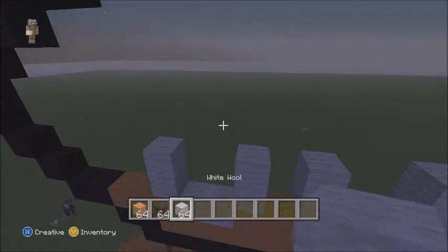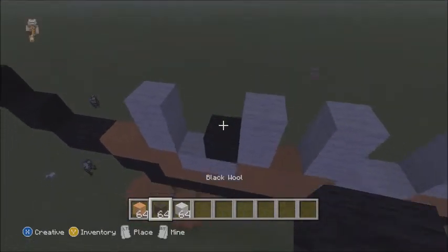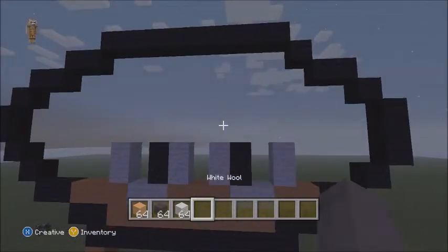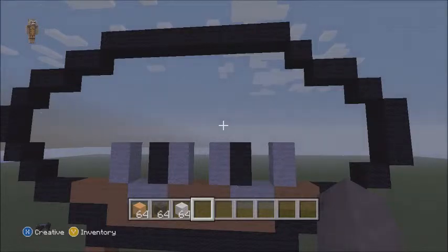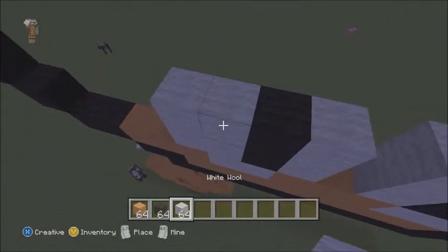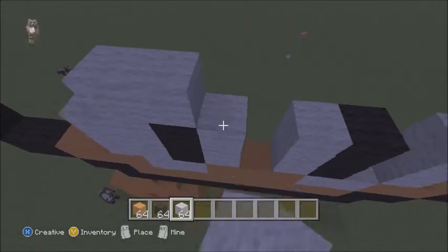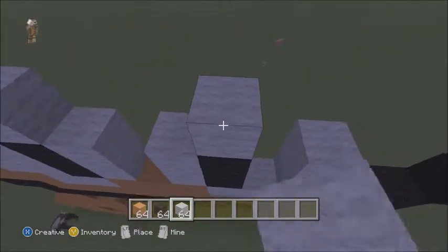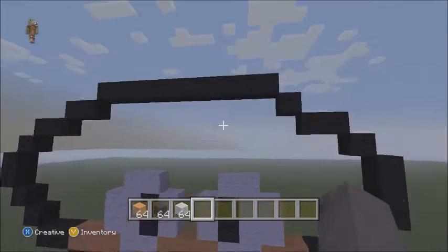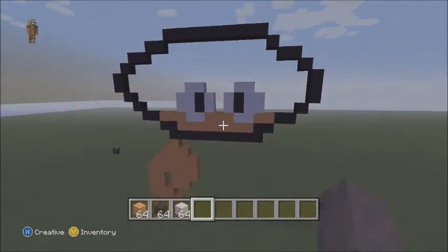And now you want to place two black wool coming inward. So you should have that so far on the eyes. Wait a minute. Yeah. And now you want to place two white wool next to your black wool, and then just two white wool above it. So you should have this.